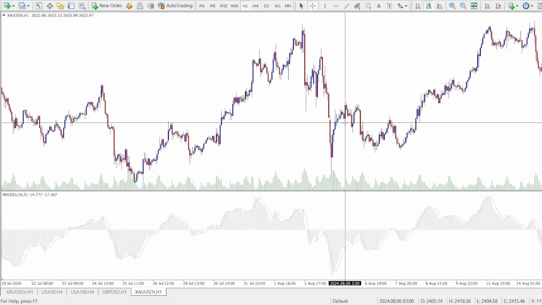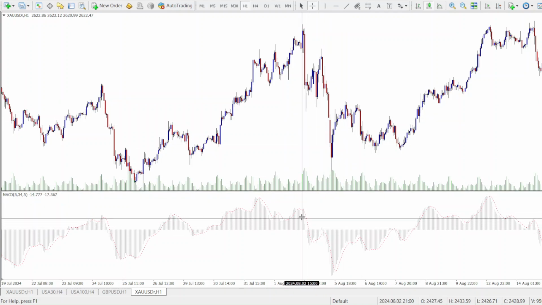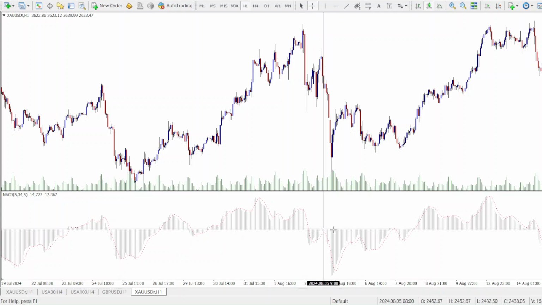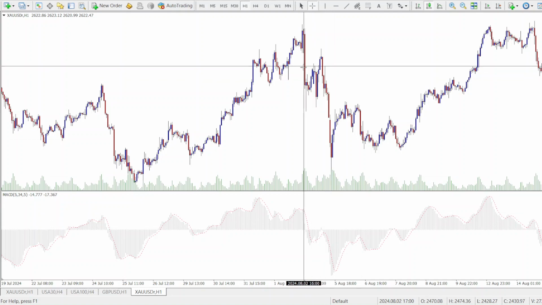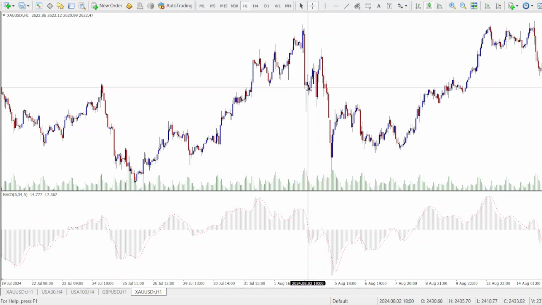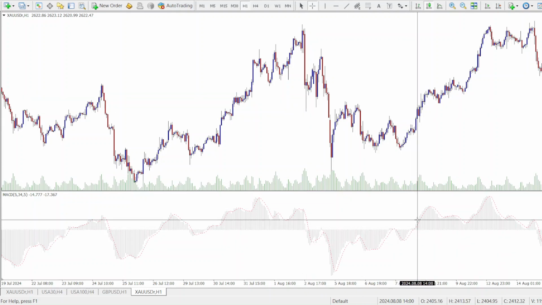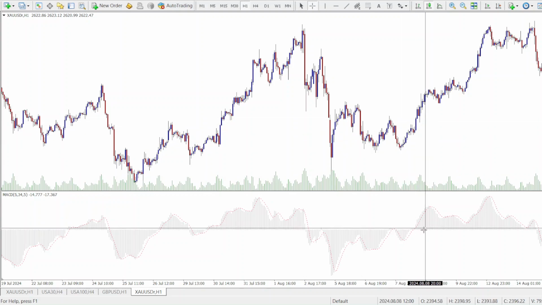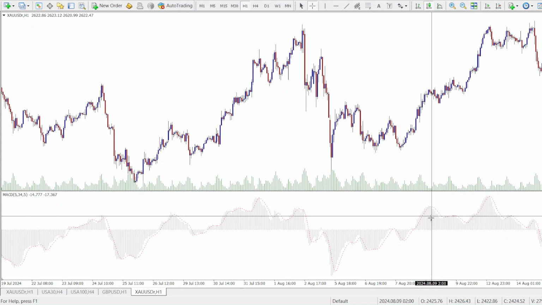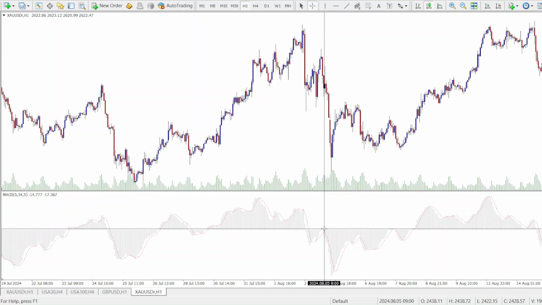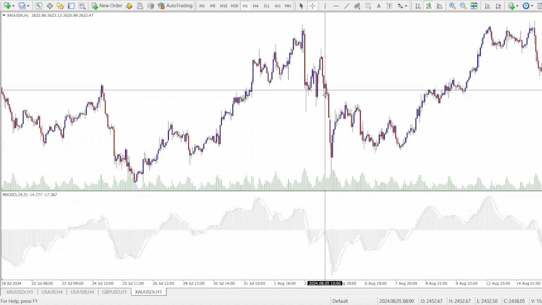Now we can see some practical examples. When the MACD line crossed below the zero line, we can see that the price of the asset sold accordingly. And you can see that when the MACD crossed above, the price bought. And then the histogram bars were also getting longer, showing stronger bullish momentum. At this point, you can see that as the histogram bars were getting longer, it was showing stronger sell momentum.